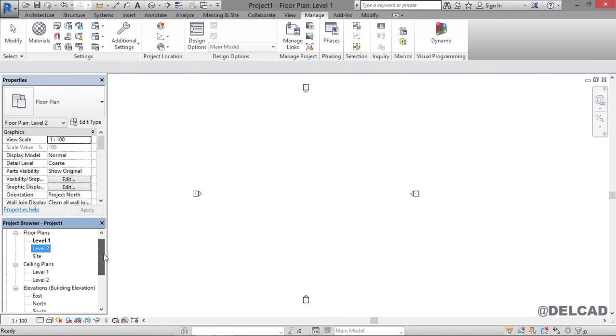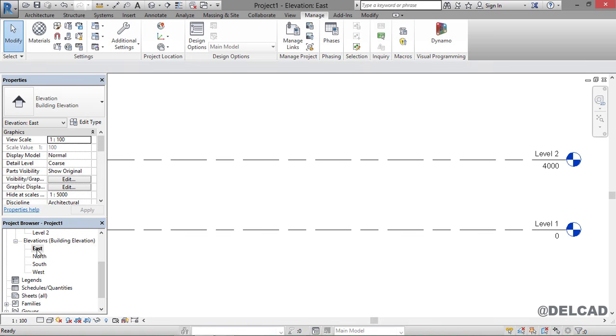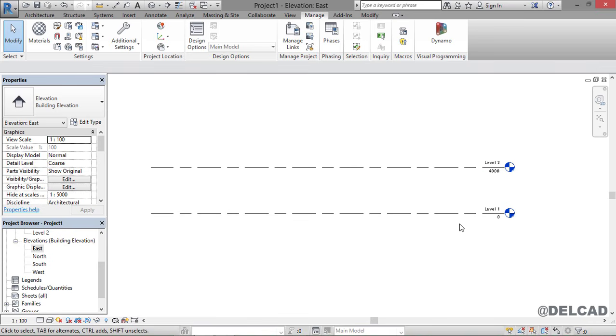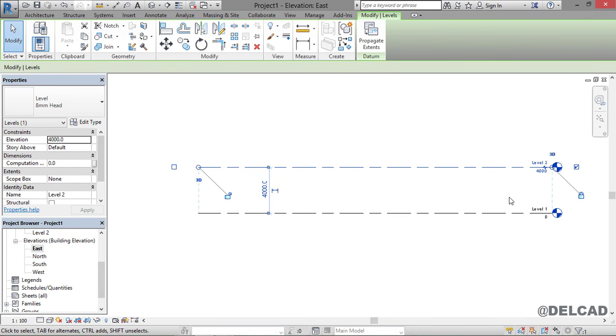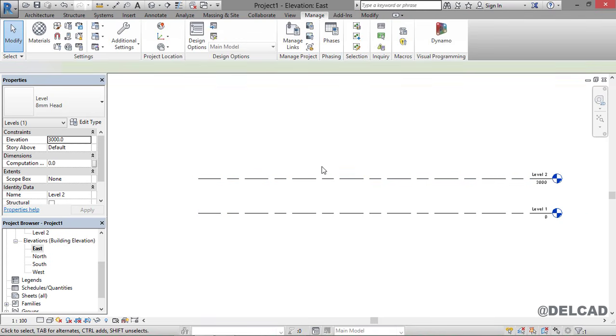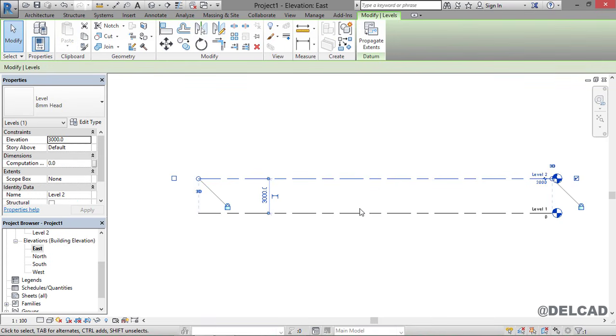To add additional levels, we're going to click on this elevation. Double click on this elevation, and you can see that we have basically the two levels which we have in the plan. So we have level 1 at 0 level and level 2 at 4000 millimeters, and we can adjust the height of this level by clicking on it. First, it is locked, so we have to unlock this and then click on where we have the numbers. Let's say we are setting the level to 3000, and then we can press enter on the keyboard to activate the change in the height of this level.